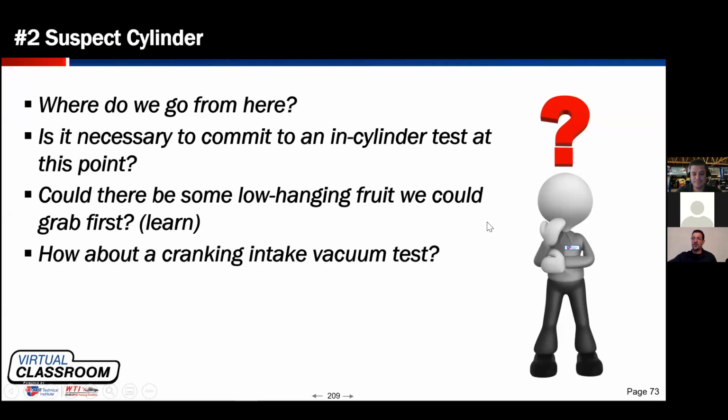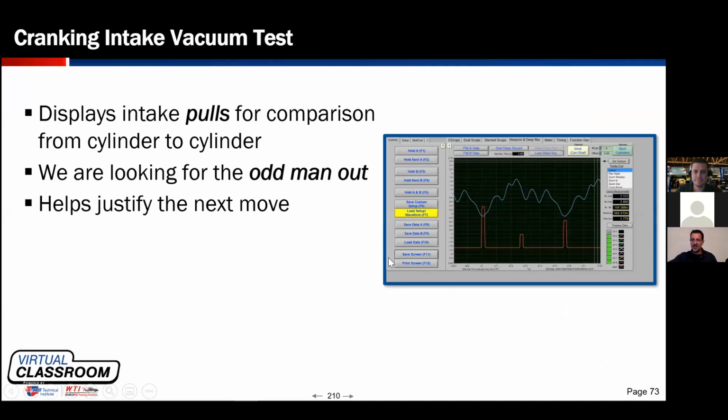Because I'm already under the hood, we're going to do that same cranking test, but rather than looking at the amp probe by itself, I'm going to put my vacuum transducer, or my delta sensor, or my WPS on the intake manifold. In this case, I'm using the ATS scope, and they make the vacuum transducer. So what we see here is an ignition command in red, another ignition command in red here, and here's the shorter waste spark event.